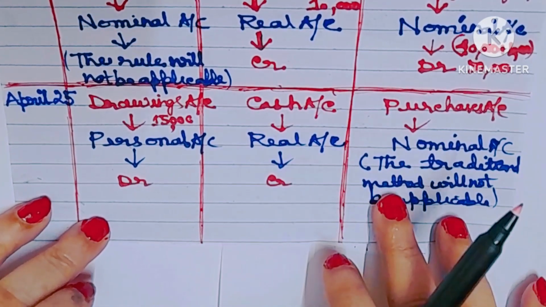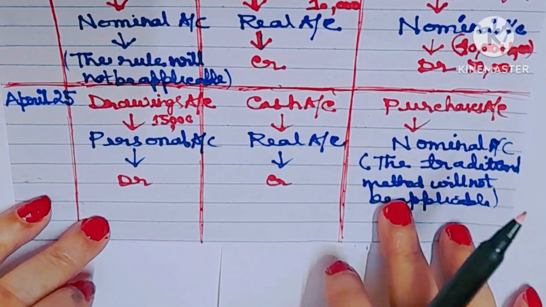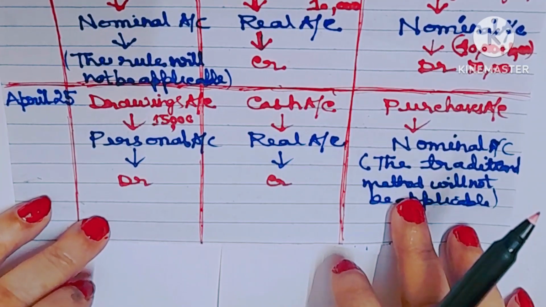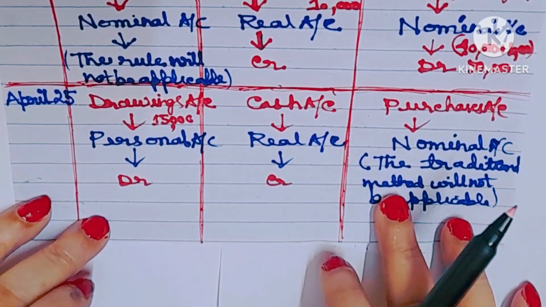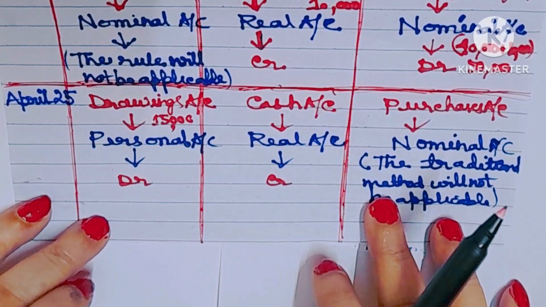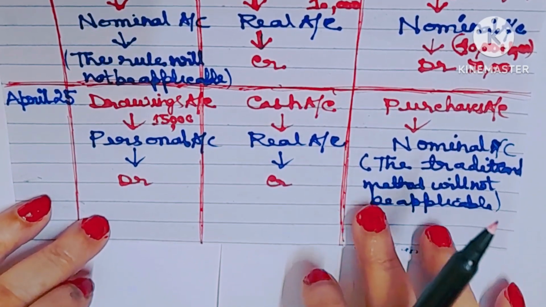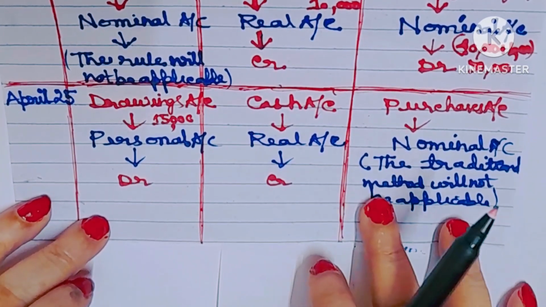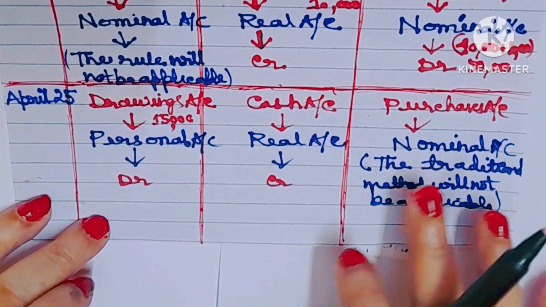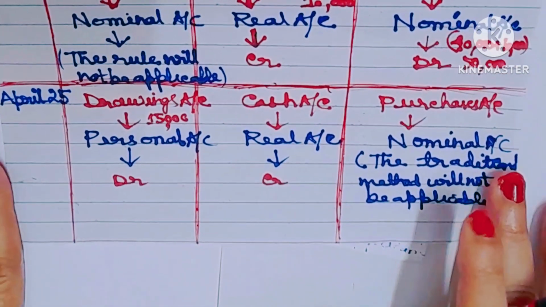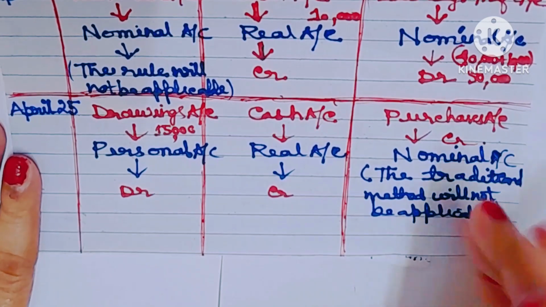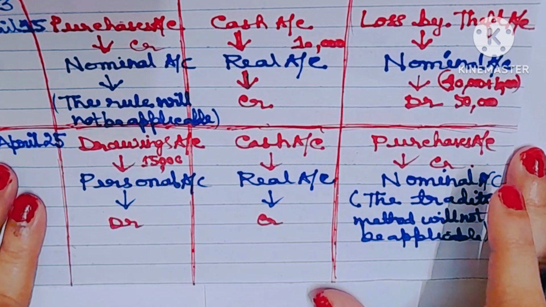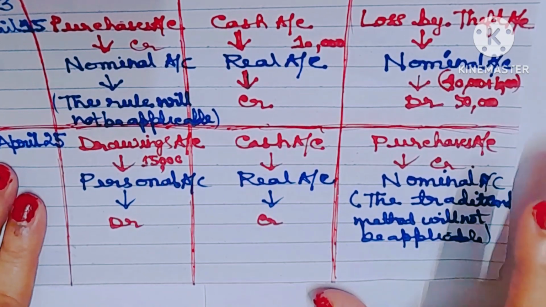So how can we reduce purchases account? If we write purchases account on the credit side, since the purchases account of the business is getting reduced by rupees 5,000, goods purchased worth rupees 5,000 automatically gets reduced or cancelled because goods are no more in the business. Understood? So purchases account will be credit. Okay? So these are some of the very special journal entries. I hope you understood and everything is clear now.